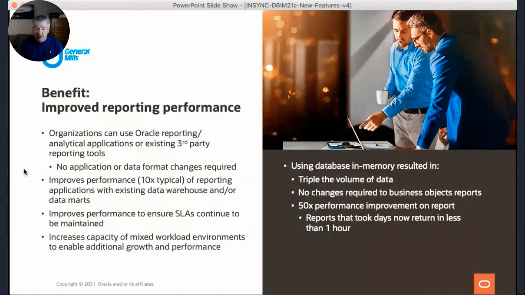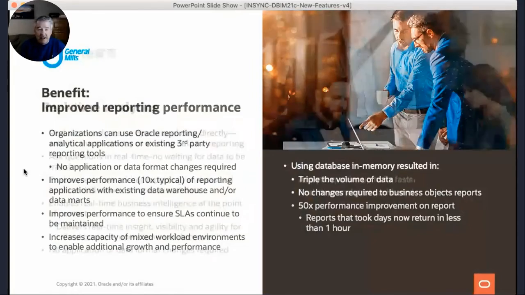We typically have customers getting at least an order of magnitude or better improvement. Since Database In-Memory is fully integrated in Oracle Database, you don't have to change your application code to take advantage of it, so you can enable it on your existing applications and existing reporting environments.